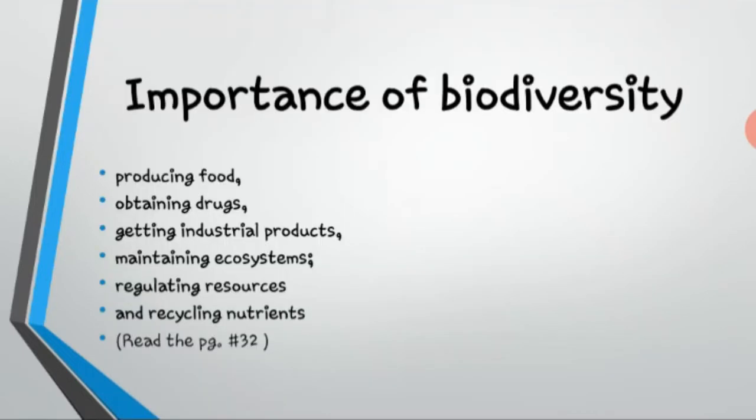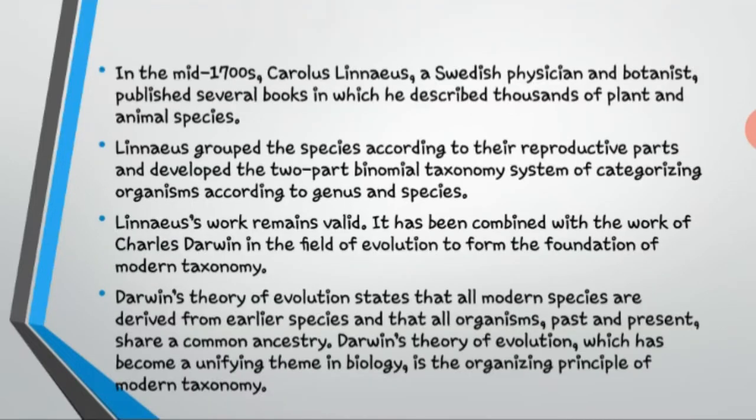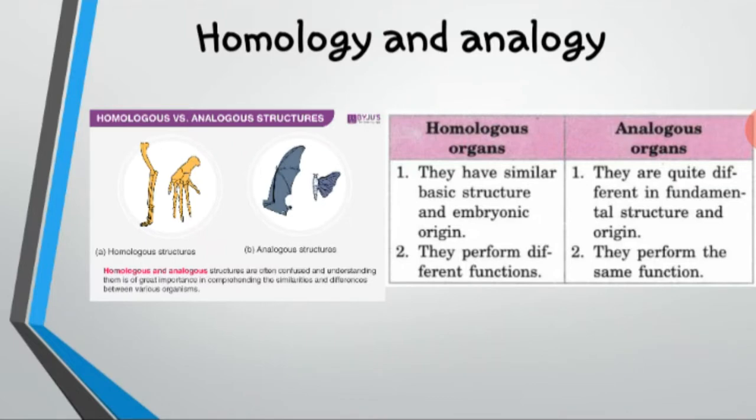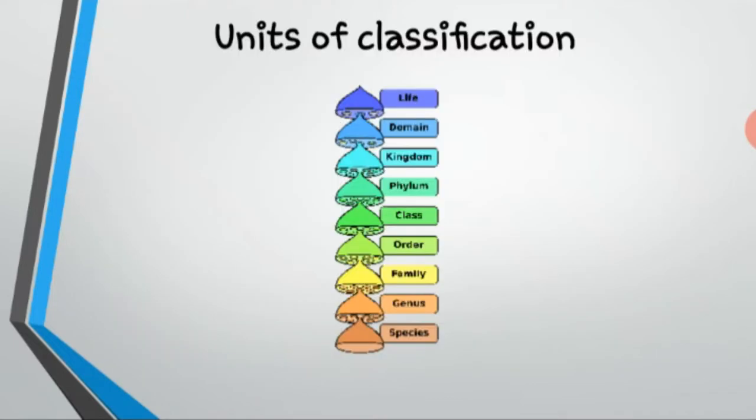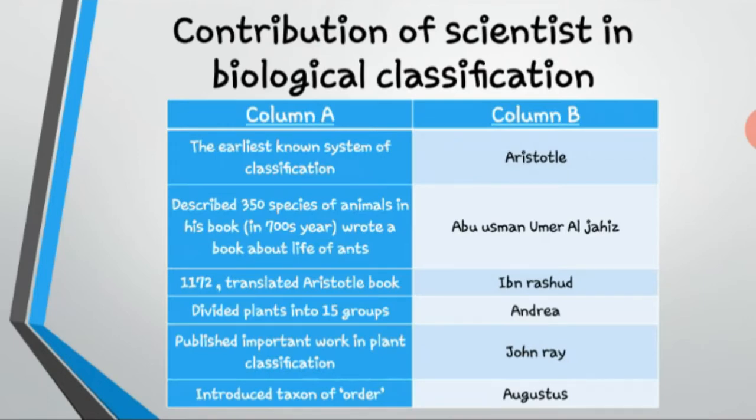So who actually started it? And why was it started? What were the bases of it? So let's focus on the contribution of a few scientists. Aristotle was the first person who actually started something known as classification. He thought that classification is necessary to study the many varieties of life on Earth, as we live in a home.